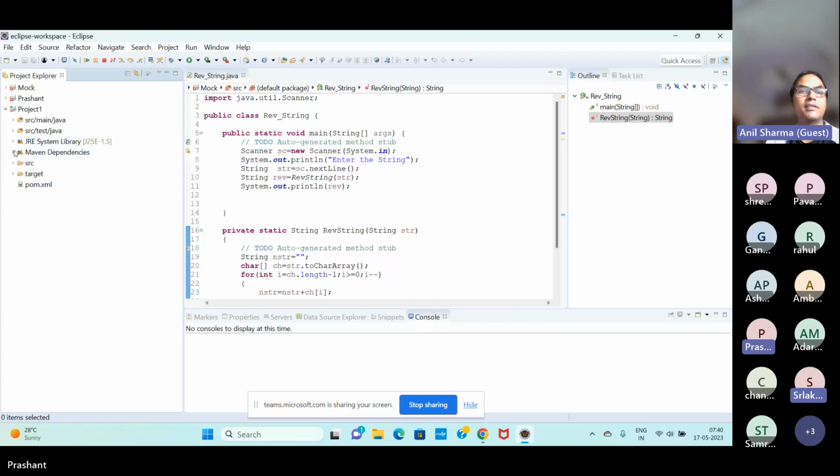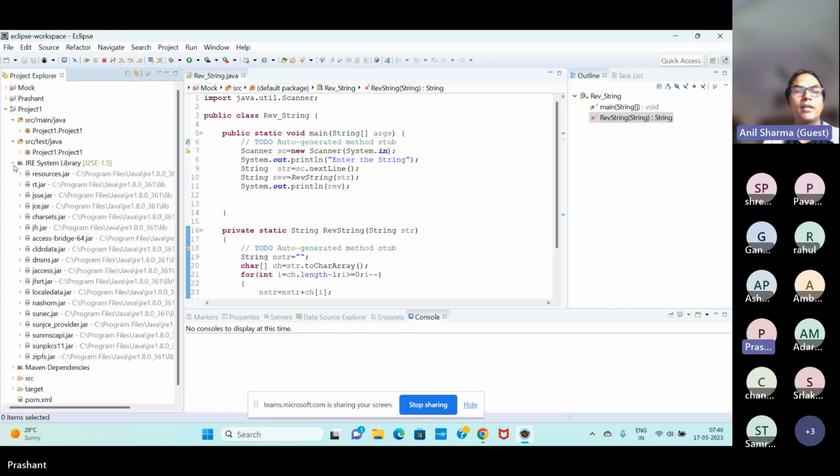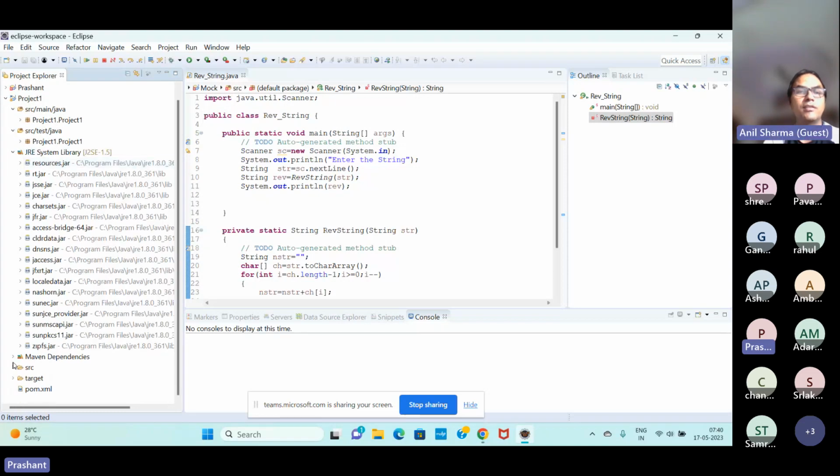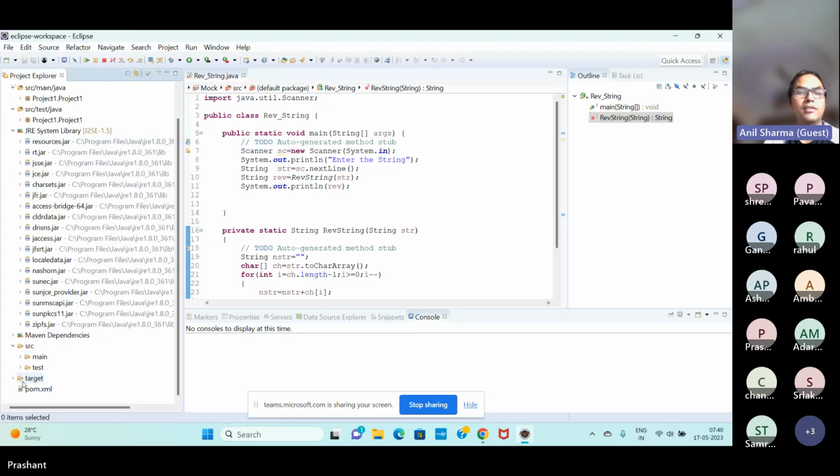You got the src/main/java, src/test/java, right? Under it you already have project 1, group ID, artifact ID, right? And then you have JRE system library and Maven dependencies, and you have the src and target and POM.